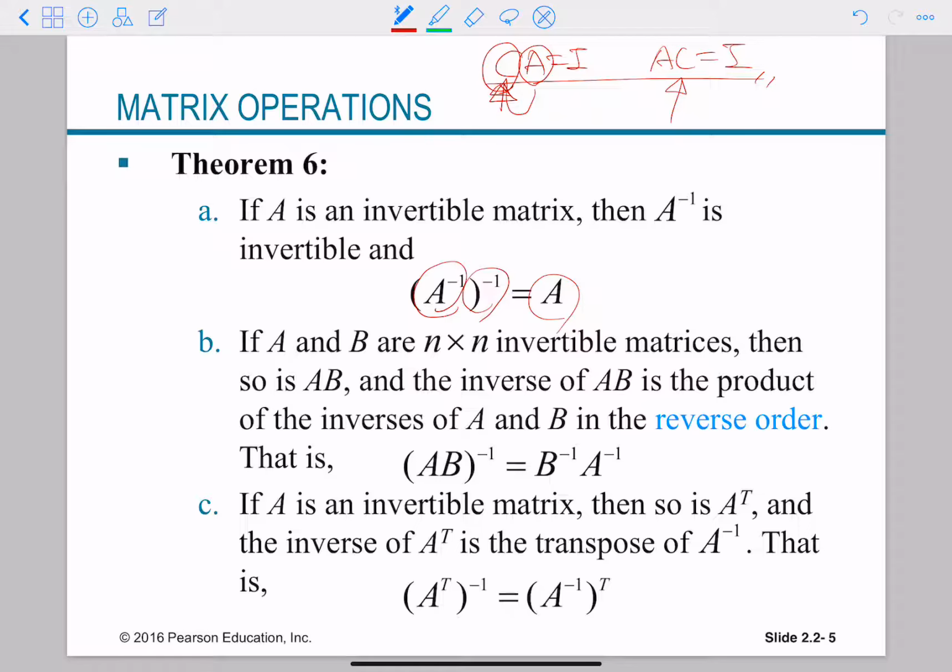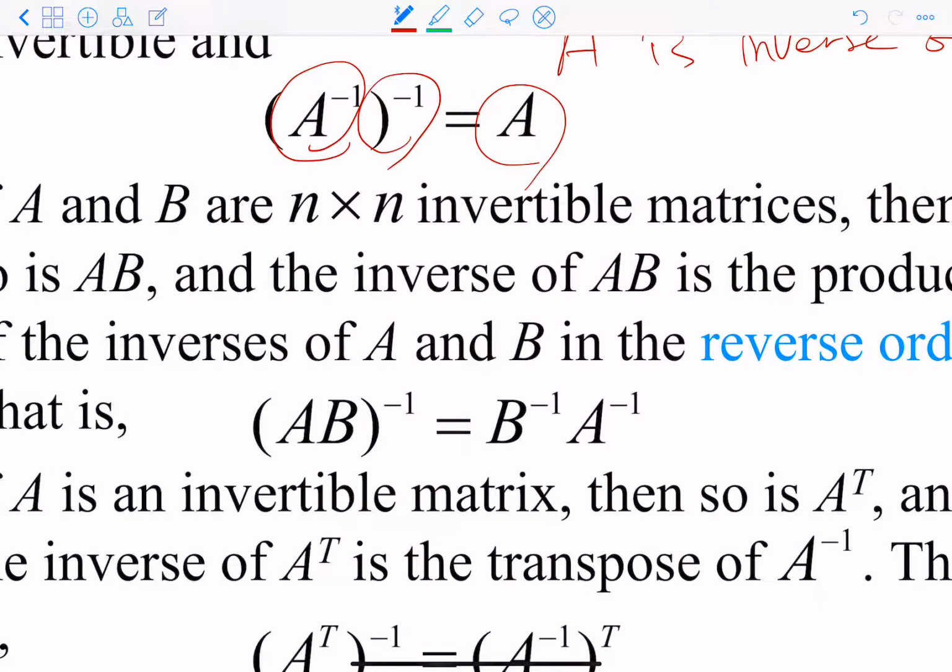And so if A inverse is the inverse of A, then A is the inverse of A inverse, right? So these are just two different matrices, and they have this parallel kind of relationship between the two for the inverse relationships. Okay, and then also this guy (AB) inverse, where A and B are square matrices, and those square matrices both have inverse matrices, then the inverse of the product of these two can be represented in this form.